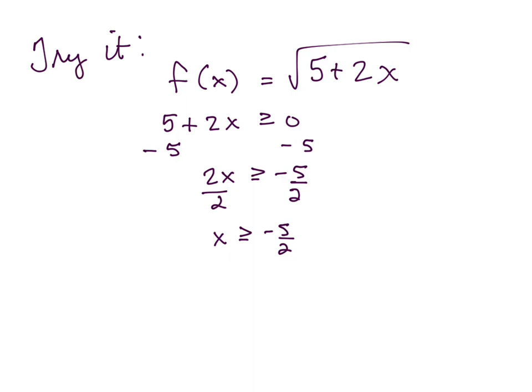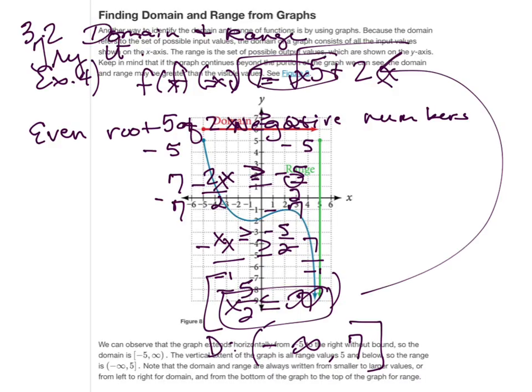So what's the domain in interval notation? The bracket things? So x has got to be greater than or equal to negative 5 halves. What's the lowest x could be? Negative 5 halves is the lowest end, and x can be anything greater than that. So it could go all the way up to what? You see how that's different than the other one that you just had, where we had the negative 7.